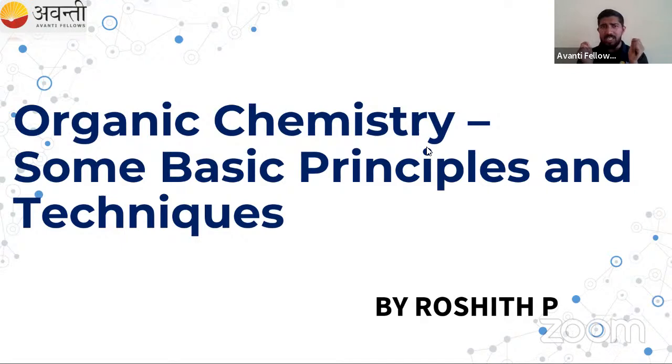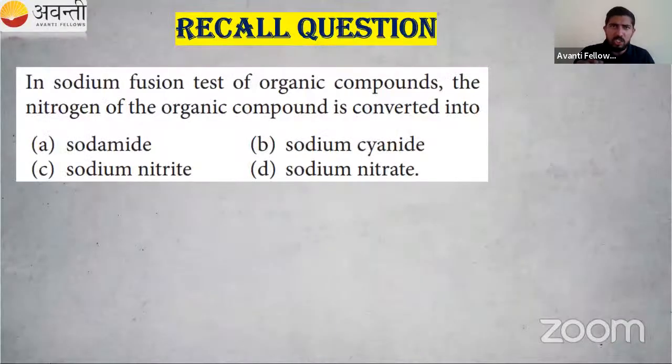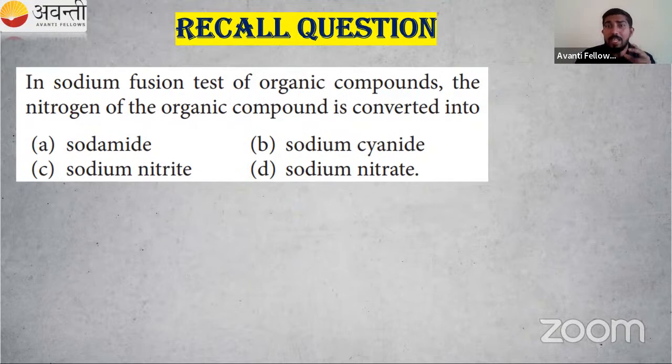So we will start it. Most probably this will be our last organic chemistry GOC chapter class. Organic chemistry, some basic principles and techniques. Technically everything is perfect. So let us start. Before introducing some new topics, we have to recall what we have learned in the last class. In the last class, we were studying about purification. Then qualitative analysis of organic compounds.